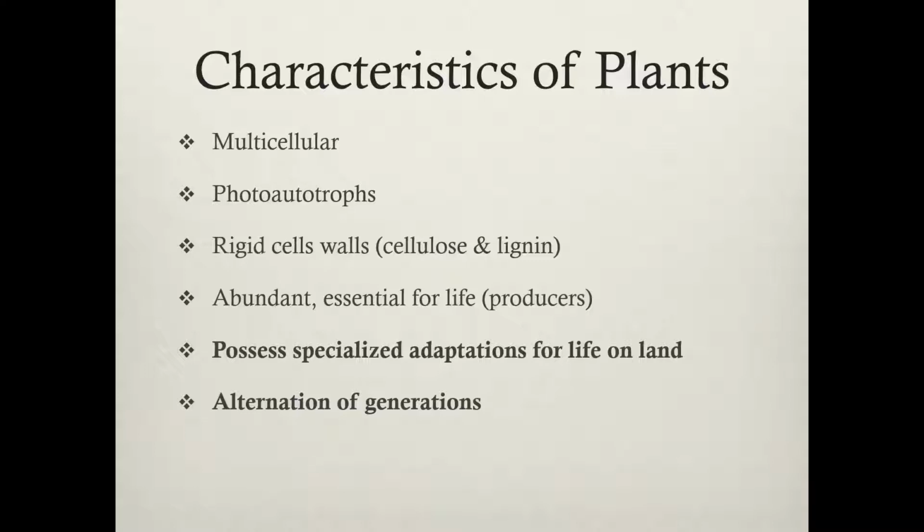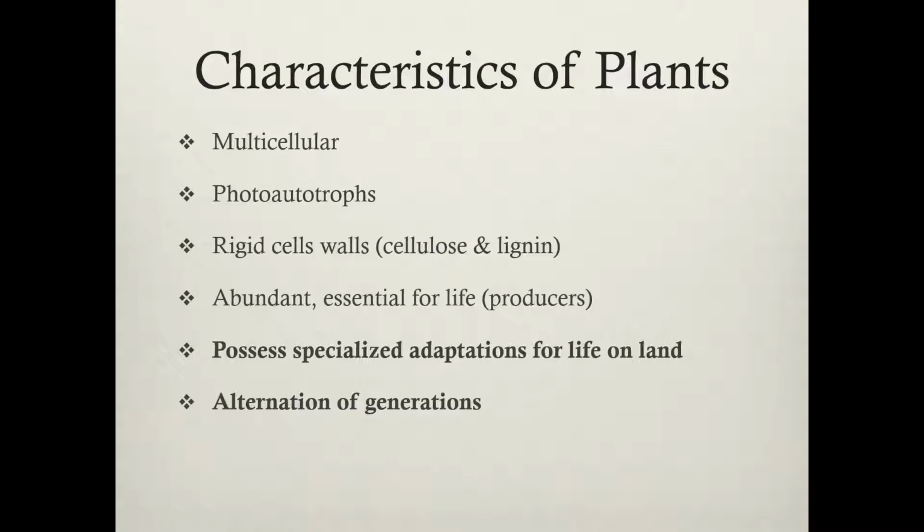All plants are also photoautotrophs, meaning they make their own food using sunlight. Something else all plants have is that they have rigid cell walls made out of cellulose and lignin. Lignin is a chemical that we mostly find in wood and bark, and cellulose is something that we find in all parts of the plant. But keep in mind, the green algae that we talked about previously also produce cellulose. So that's one of those characteristics that all organisms of the lineage Plantae have, but that includes the kingdom Plantae, which we're talking about today.